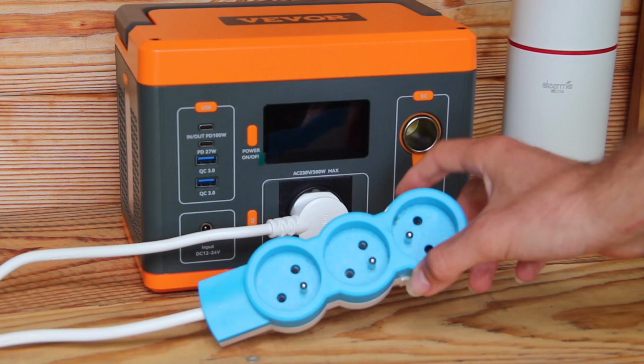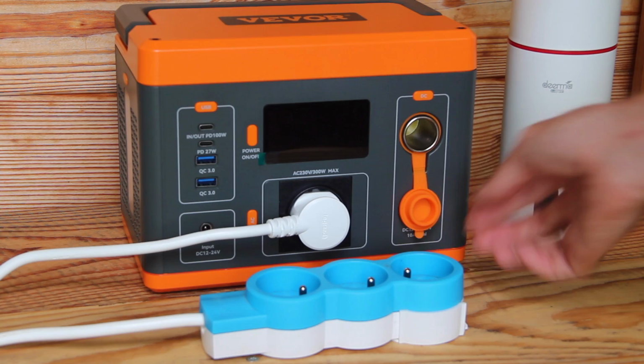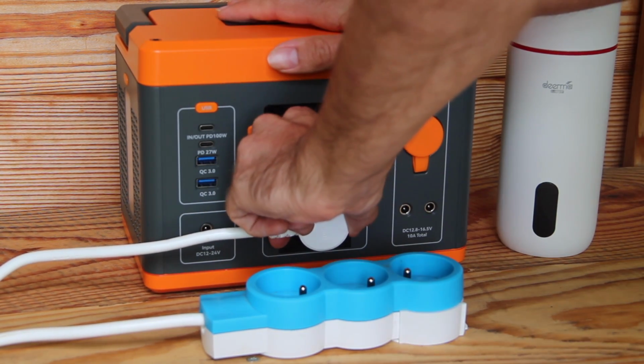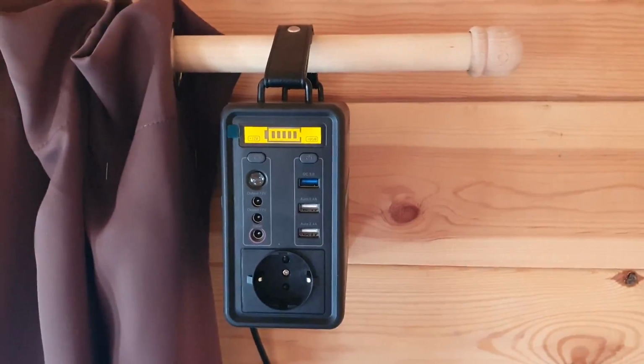On a cloudy day, I'm noticing that it brings in 20 watts of power through a DC plug, like I said. And it charges really well. I'm not worried about running out of power.